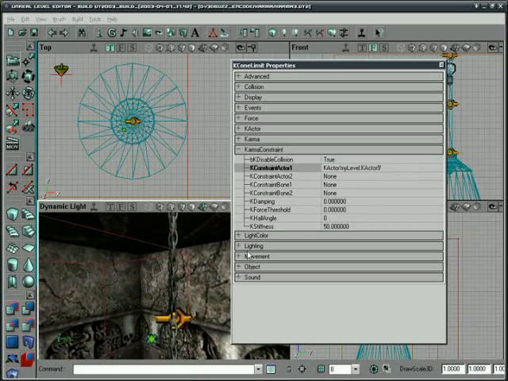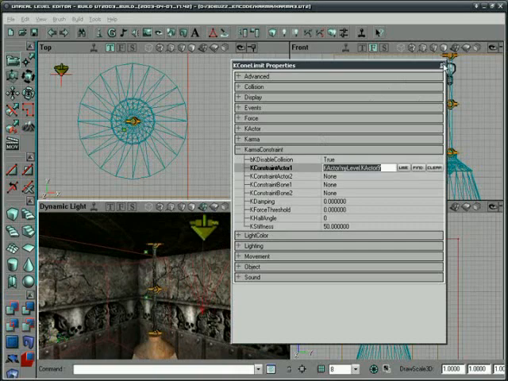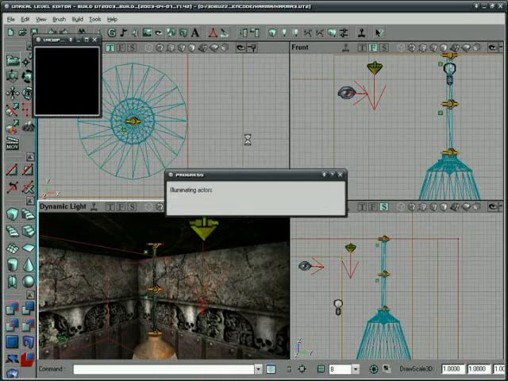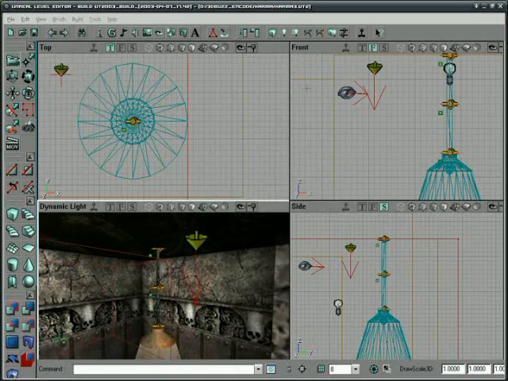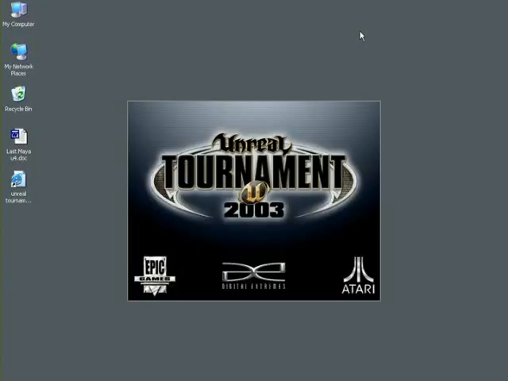So we have our K actor. Just remember that the angle is a half angle, so if you needed 60,000 units of rotation, you'd have to set that to 30,000. Just be aware of that. So let's exit this out, and let's test it out and see how it looks. Compressing line maps, and let's run the level and see how it looks. Waiting for it to load up.